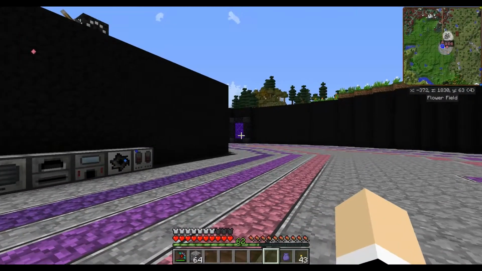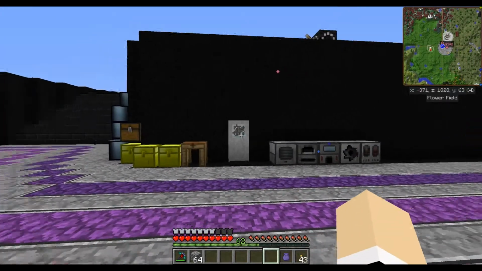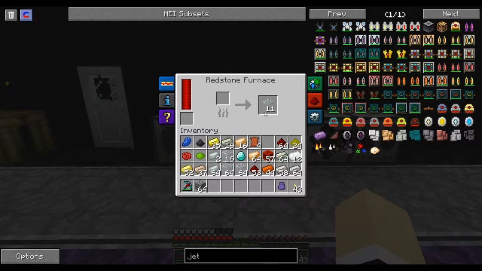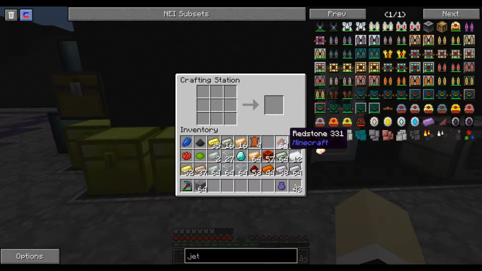And I also found another sulfur block right next to the portal. So I went ahead and mined that so that way we have sulfur for our jetpack. And I think I have everything this time to make the jetpack.